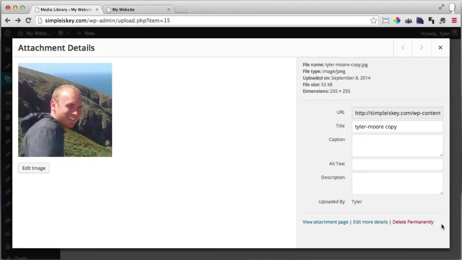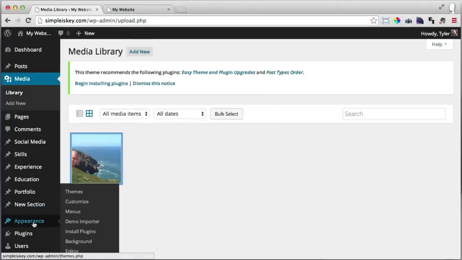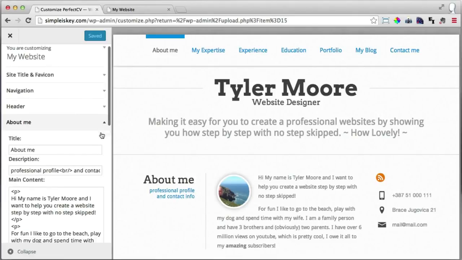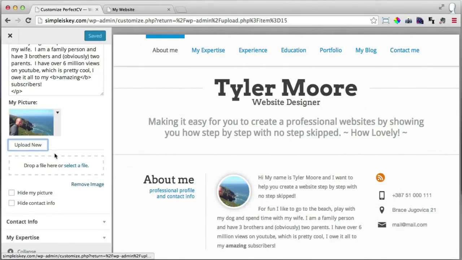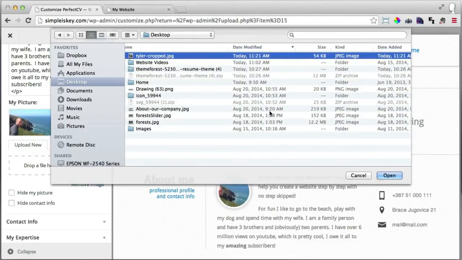All right, now that that's saved to my computer, I'm going to go back to Appearance and Customize. Click on About Me. And I'm going to select a file, and select the file that we just cropped.